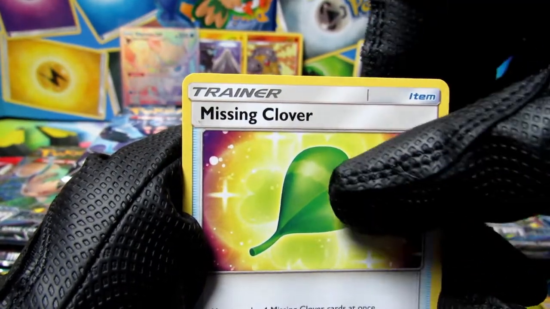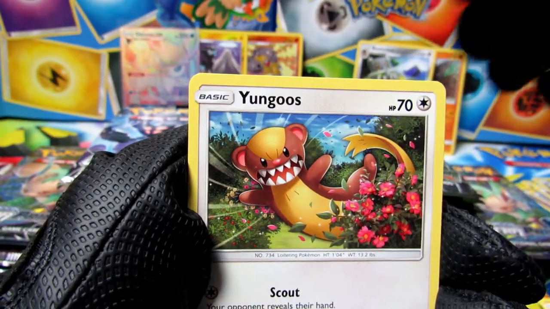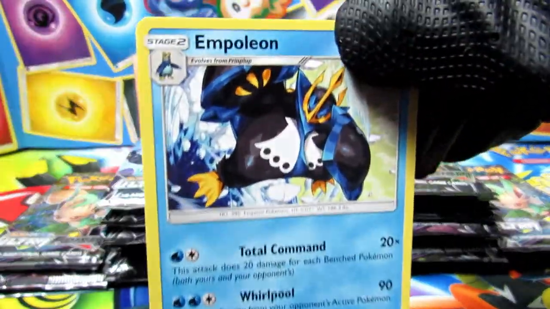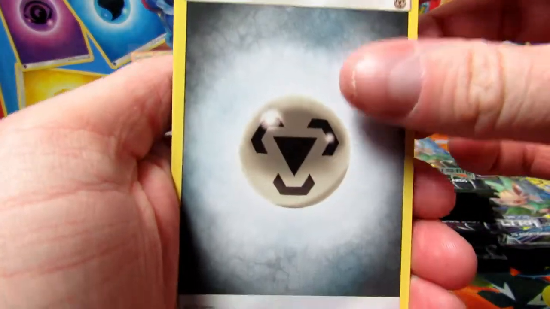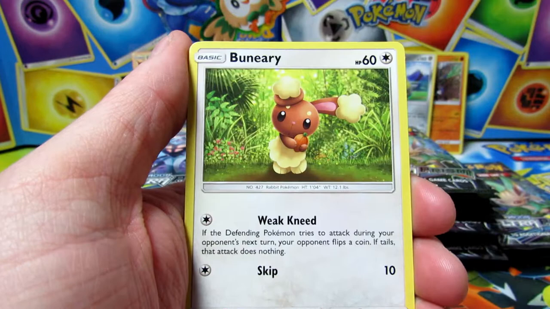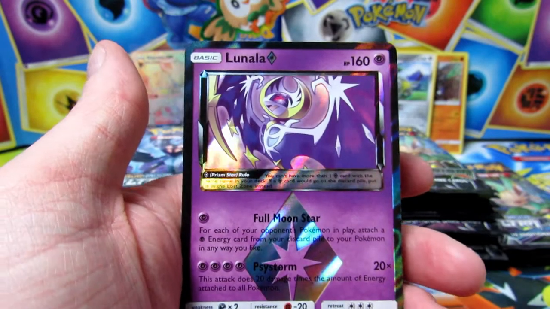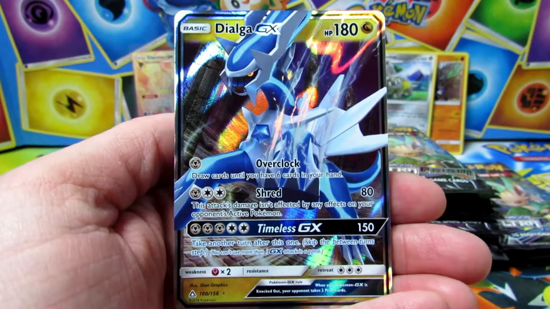Lightning, Missing Clover, Bronzong, Fire Memory, Stunky, Yungoos, Roselia, Cosmog, Turtwig, Reverse Dupider, and Empoleon. We have a Metal Energy, Bronzong, Volkner, Cosmoem, Morlul, Buneary, Electabuzz, Turtwig, Stunky, a Lunala Prism Star, which are very, very, very pretty, and a Dialga GX. Those are the packs that you're looking for. Oh yeah, that's a good one.